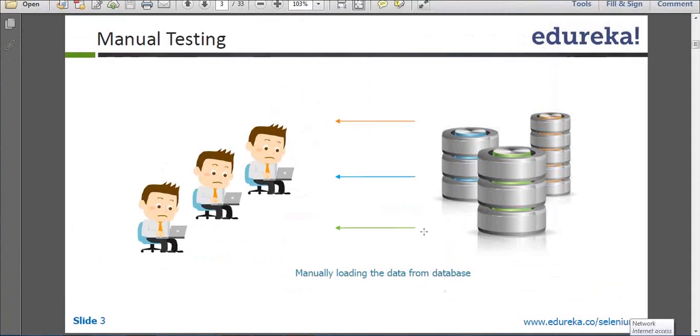Just tell him that this is the place where exactly you have to put the query. That's it. Obviously he has to know a few things, but he doesn't have to do everything from scratch. Maybe he can add a new query to it, but there's no need to write everything again from scratch to get the data. In manual testing, this is a problem, but with automation, you can do it once and just reuse it.